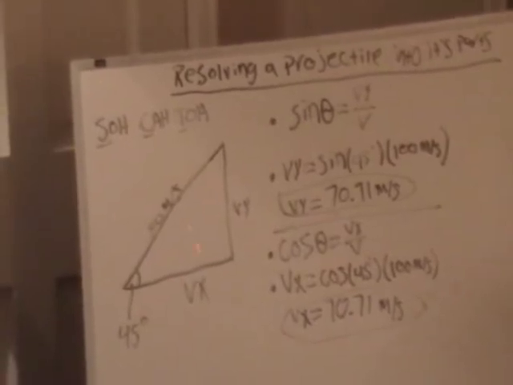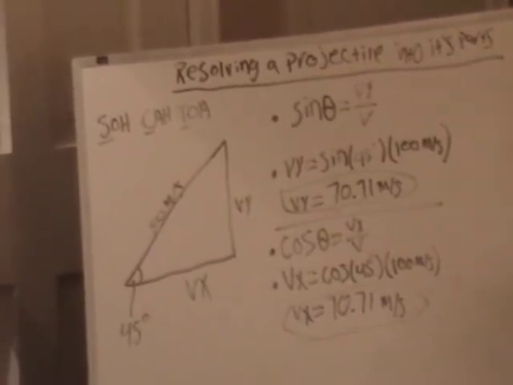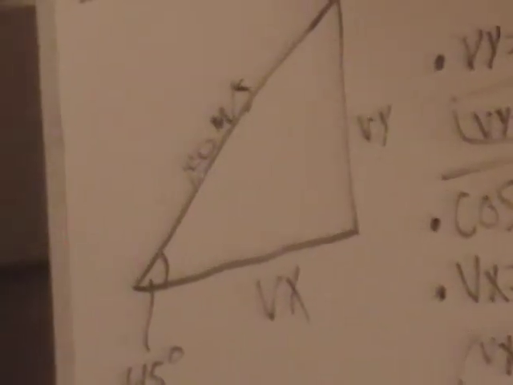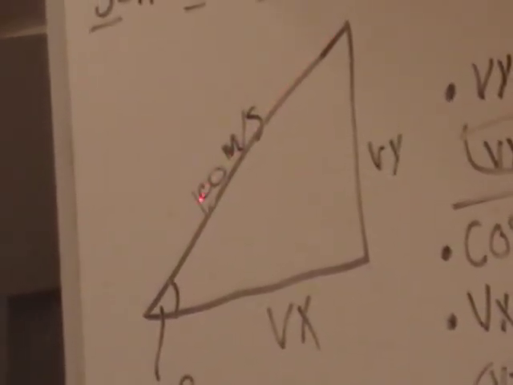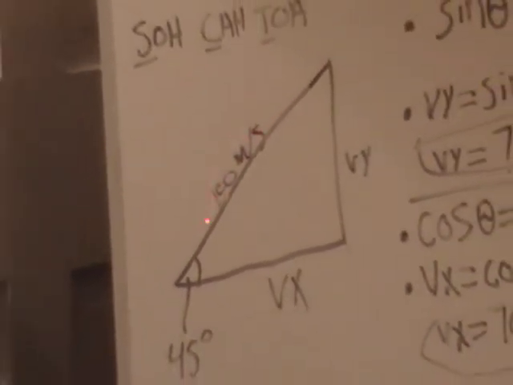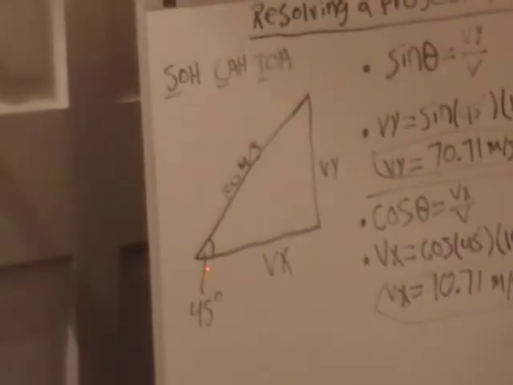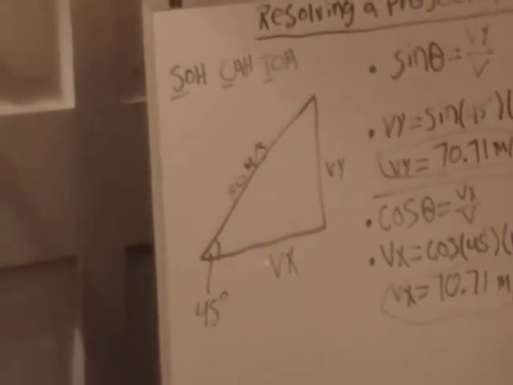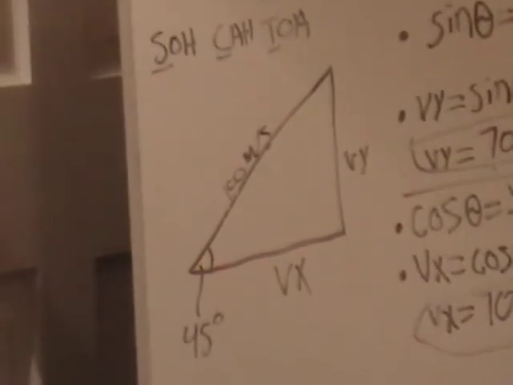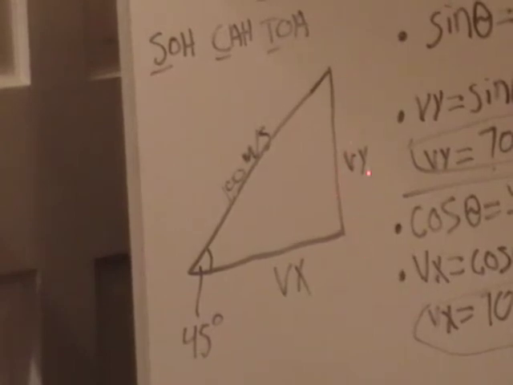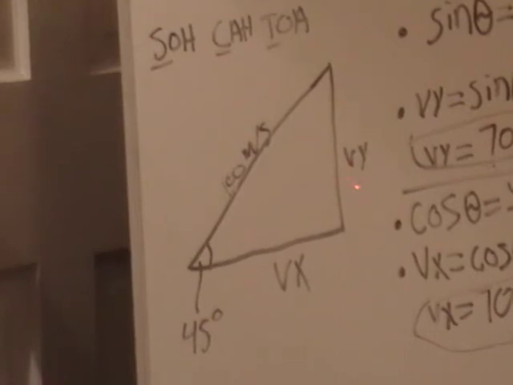If you look over here at this right triangle, I have set up a scenario. You can see this 100 meters per second. I've set up a scenario where we have a plane traveling 100 meters per second. We can see this horizontal line right here being the ground. So we can see that the plane is taking off at a 45-degree angle, and we can fill in the rest here, this being the height, V standing for velocity, Y standing for the Y direction, which means height.